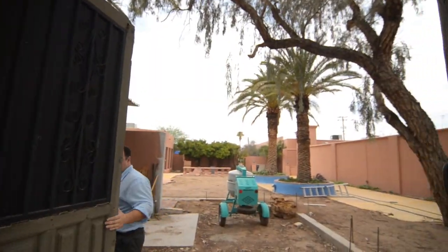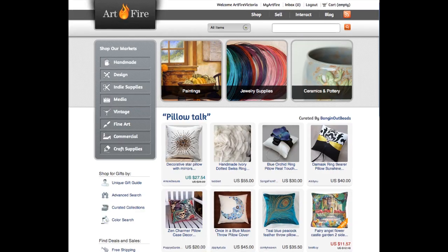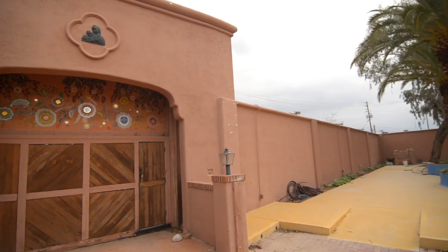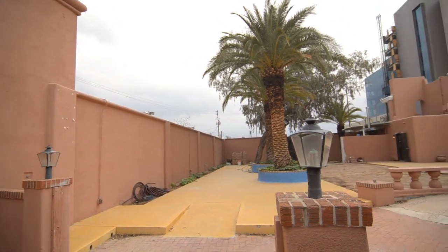As we go through this tour today, you're going to see a lot of construction. That's because the process of creating Maker House actually started 60 or 90 days ago. Artfire.com, a local Tucson software company that runs an online artisan marketplace, and the building owner, Prudent Preservation Partners, have also been upgrading the building from power and HVAC and roofing to make the space welcoming for Tucson artists, creatives, and entrepreneurs. This space is a 5,000 square foot courtyard that's hidden behind 10.5 foot high walls in the heart of downtown Tucson.